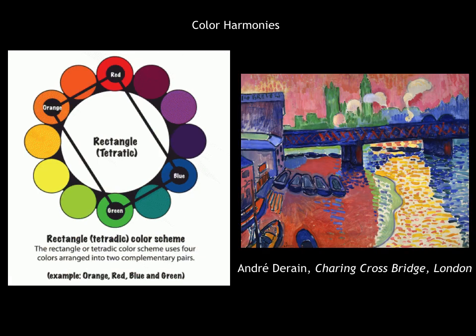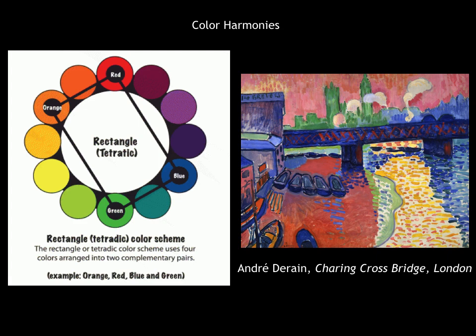And then these last two here are really close. So we have tetradic and square, or rectangle here, and these are basically when you use two pairs of complementary colors. So here we can see red green and blue orange, and using these four colors together, here's some Andre Derain from the Fauvist paintings. We see quite a bit of that yellow in there too, and that doesn't necessarily mean that this color harmony would be the only colors in a painting, but here we can definitely see those four colors being used.